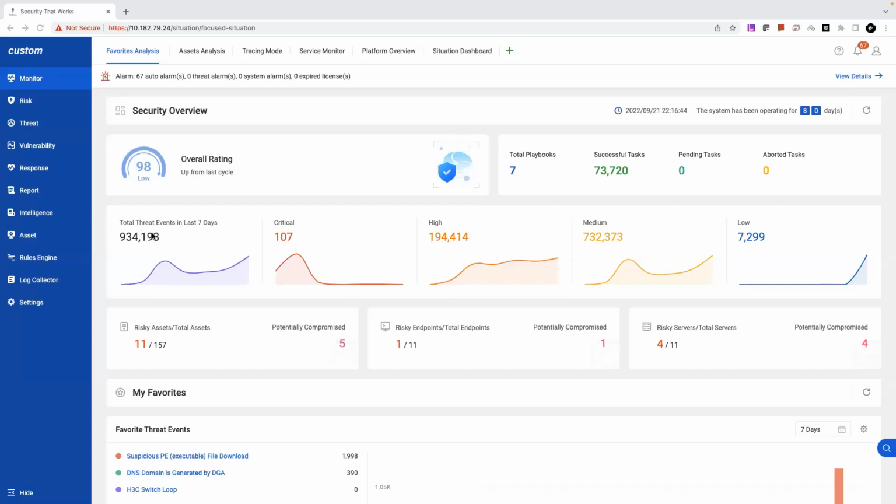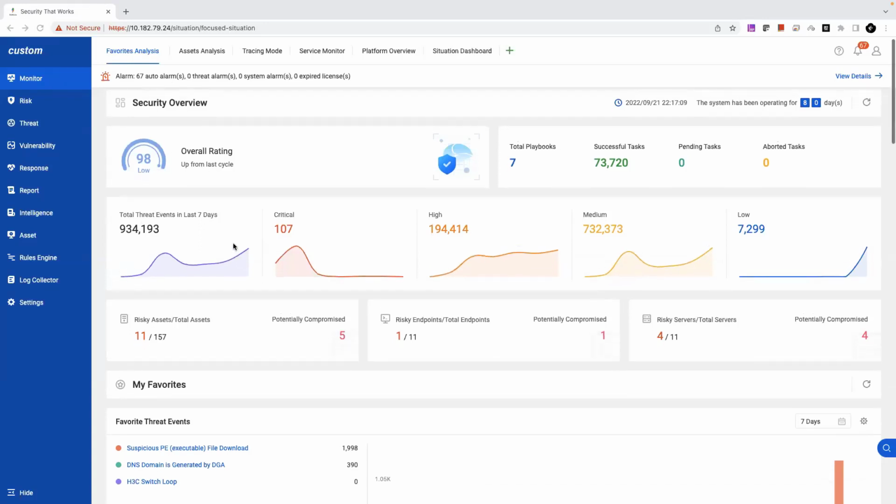Okay, so I'll just go through the key features as well as some new features in our latest release. Can you see my screen? Yeah, I can see it just fine. Okay, so when we log into the web UI of our iSource, we did a lot of change. So now we can see there is a favorite analysis, which is a new feature in our R7 release.